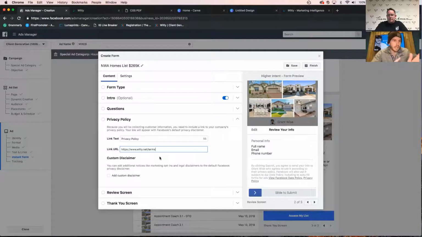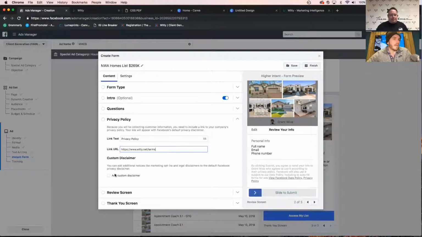This is not going to do anything other than provide people a place to go look at what your terms of service is, if you have one. A lot of people don't really, but some want to know what you're doing with their information. Just like you see right here, and so on and so forth. If you want to use ours, you can definitely do that.